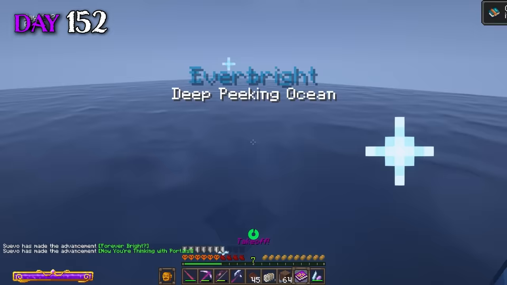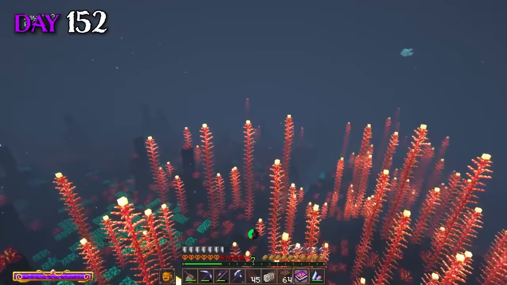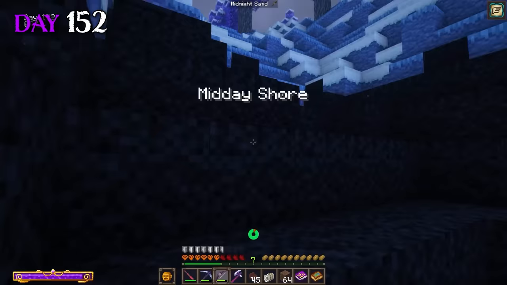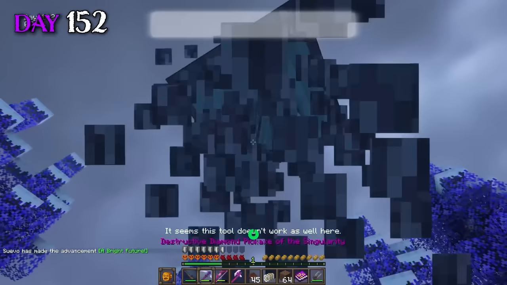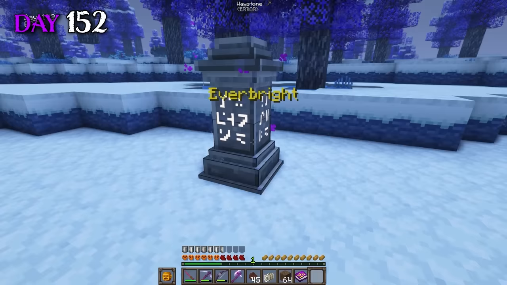And we spawned in a deep peaking ocean apparently. Whoa, this looks cool. Holy moly. This looks very cool. It's insane. Look at those jellyfish. Midnight sand. Look at that. I believe Starlet might be the exact leaves that we need. So that is perfect. I'll set this waystone and name it Everbright. And ooh, I don't have enough levels to head home.